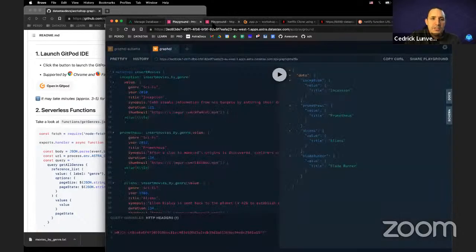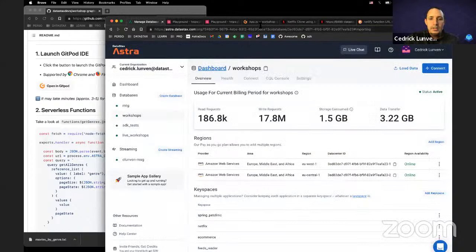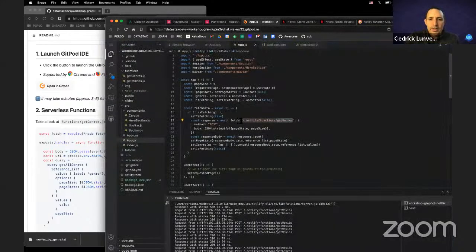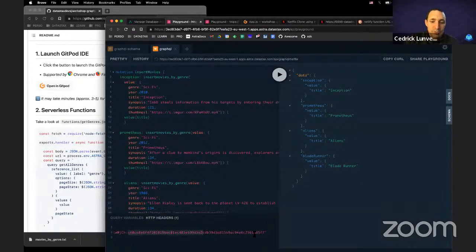Remember this reference list we invoked before with just the genre. This is what I would like to invoke. And instead of invoking the GraphQL API directly, this is not what you should do in React, because remember, when we invoke the GraphQL backend, you need to provide a token.